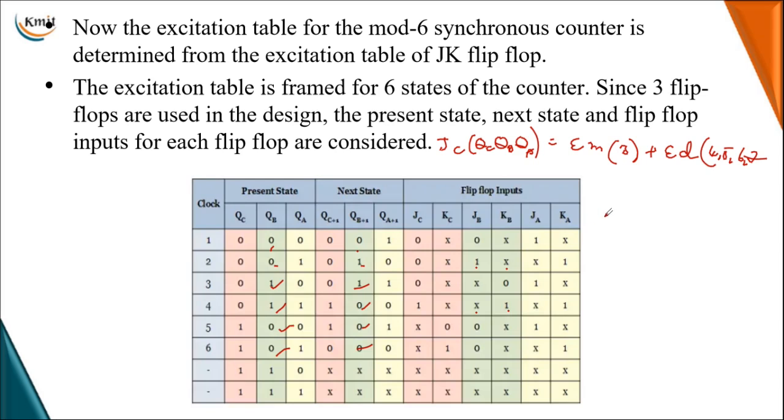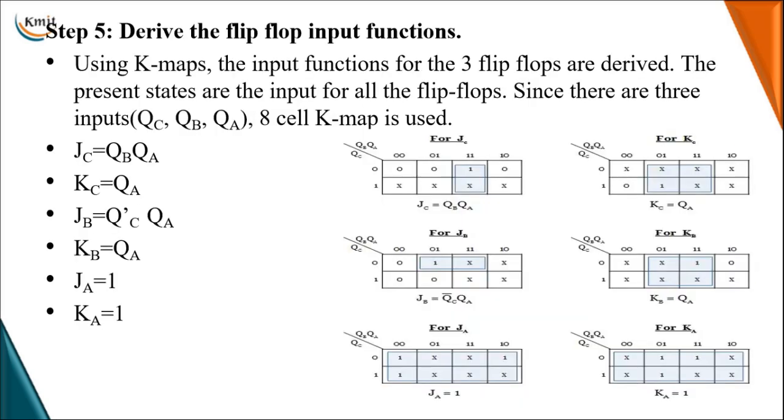In the same manner, find it for KC. So KC has don't cares from 0 to 3. Hence KC is equal to sigma m of 5, since only one minterm is available, plus sigma D of 0, 1, 2, 3 along with 6 and 7 as don't cares. We included the 6th and 7th states as don't cares because those states are not available in mod 6. So only the 5th is indicated with minterm 1, and 0, 1, 2, 3, 6, 7 are don't cares. So we have a chance of doing the 4 square adjacency, which is required.